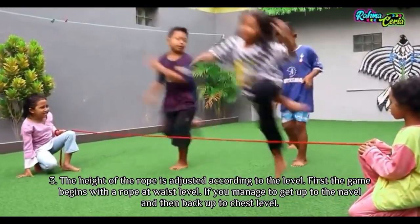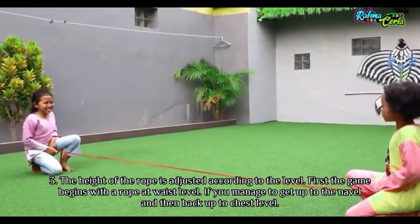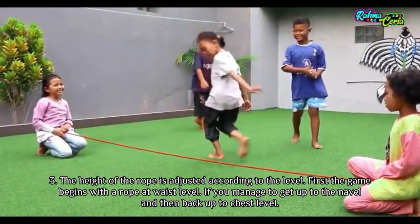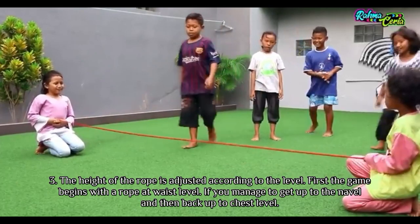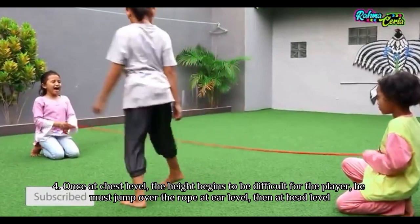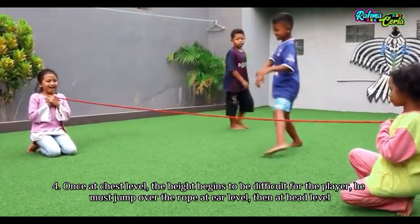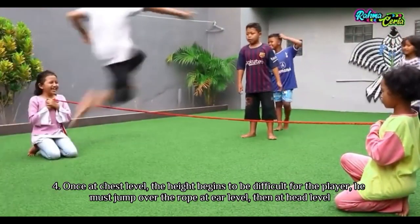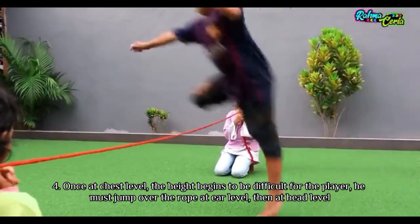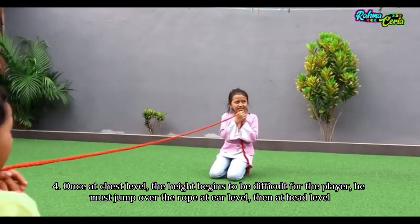3. The height of the rope is adjusted according to the level. First, the game begins with a rope at waist level. If you manage to get up to the navel and back up to chest level. 4. Once at chest level, the height begins to be difficult for the player. He must jump over the rope at ear level, then at hip level.